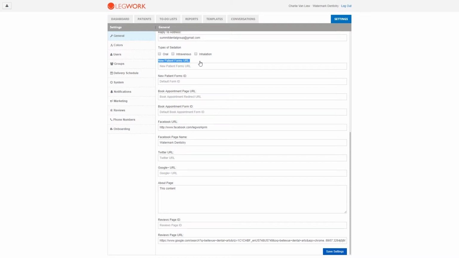This is a really important part of your search engine optimization with Legwork. By using regular automation like new patient welcome emails that lead to the new patient form section of your site, we're using mundane everyday automation to drive site traffic to your practice, which is a really important aspect of how Legwork software also benefits your website, whether you're with Legwork on web or not.